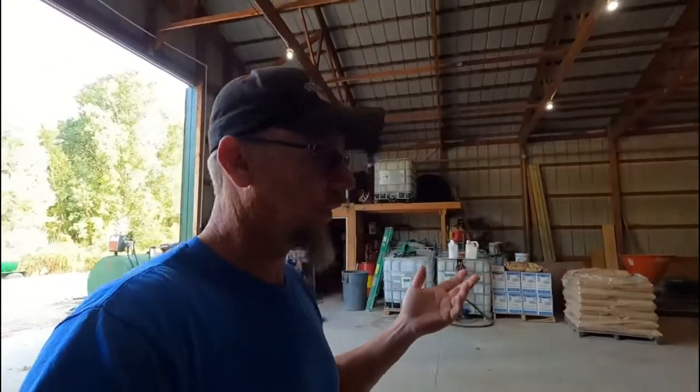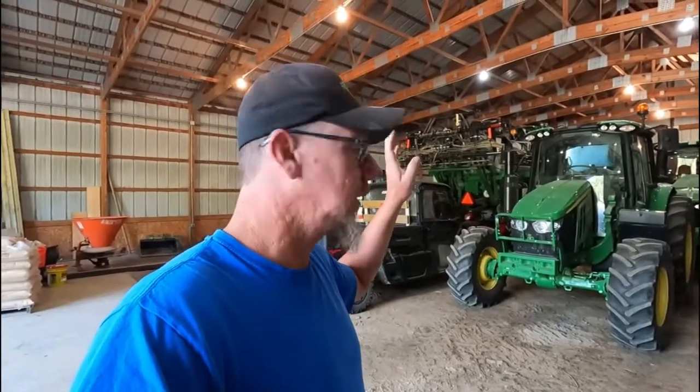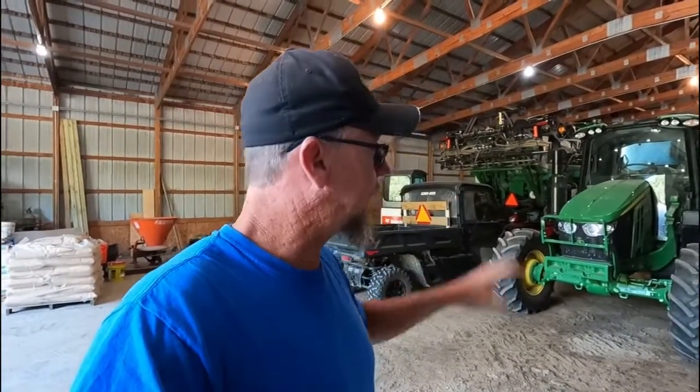The combine's ready to go. The head's ready to go. The only thing I need to do to the head is there's yellow poly pieces underneath there that the plates run on the ground. I need to get probably six of those replaced, which I think I have three of them here, so I need to go order three of those. But other than that, the head is good to go. I need to move this stuff out of the way, hoping everything starts. It's been sitting here all summer, and then we can go from there.